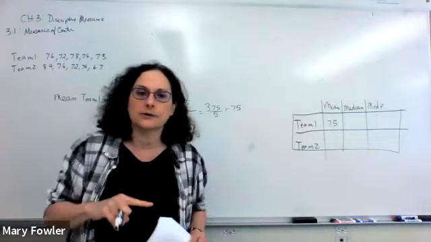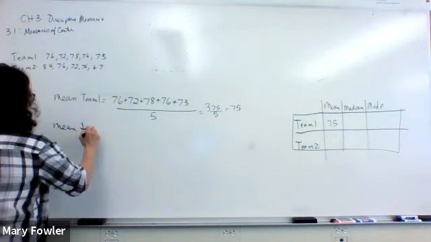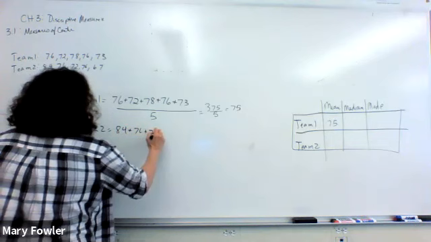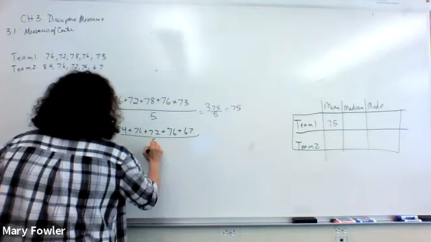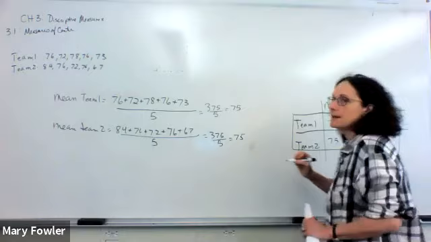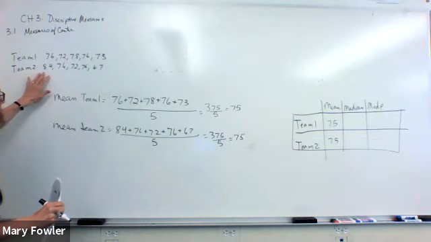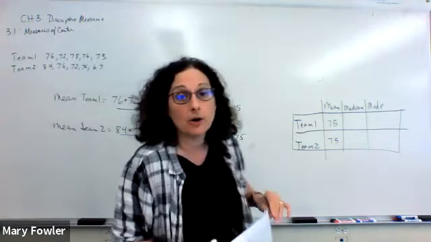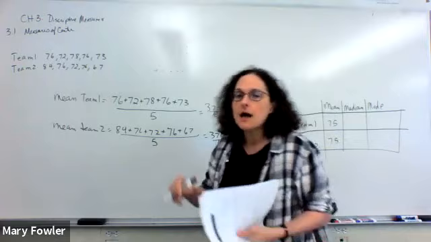And now please go and let's calculate the mean for team two. And that's also 75. So we see no difference in the means from team one to team two. So while we might have thought that team two had some kind of advantage because it had a really tall player on it, it's not coming through with the mean calculation. So let's go ahead. Let's talk about the median.